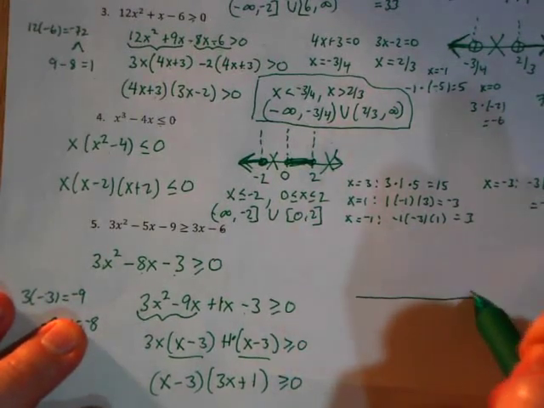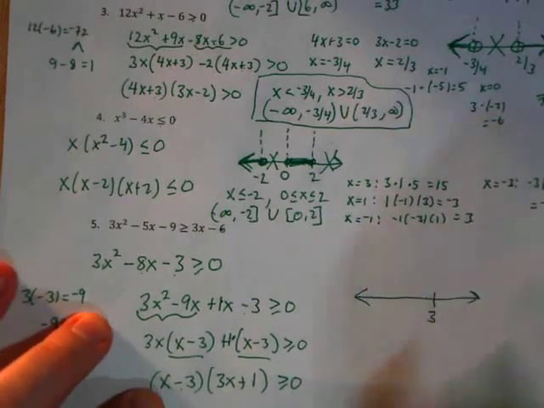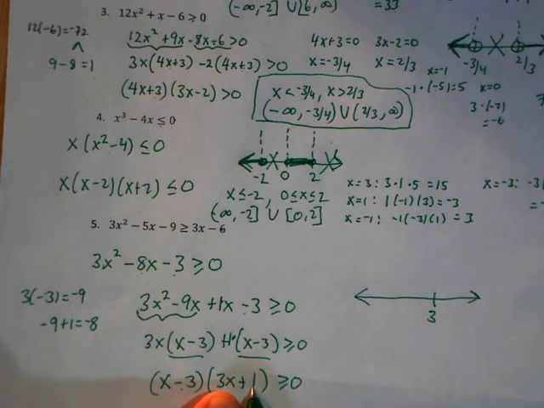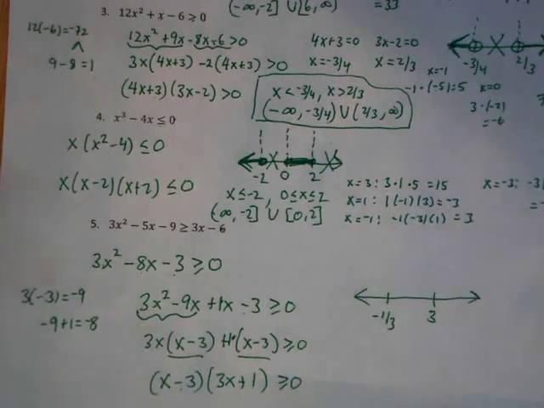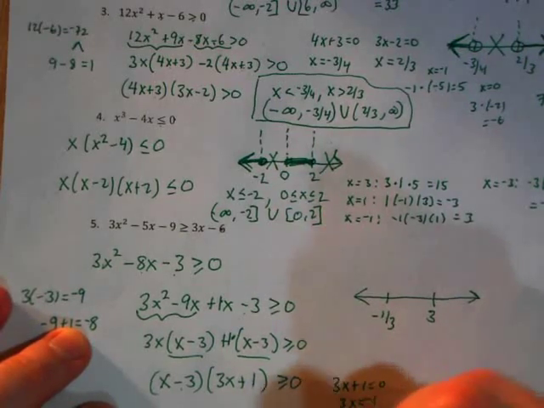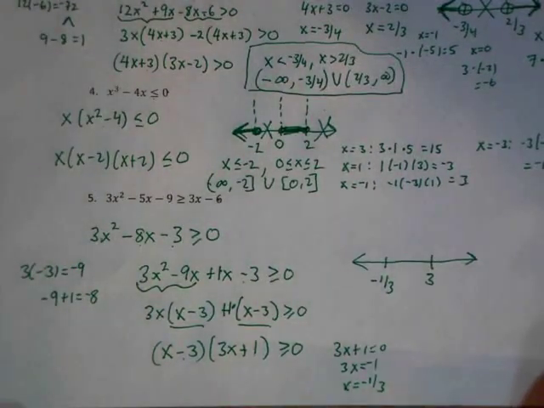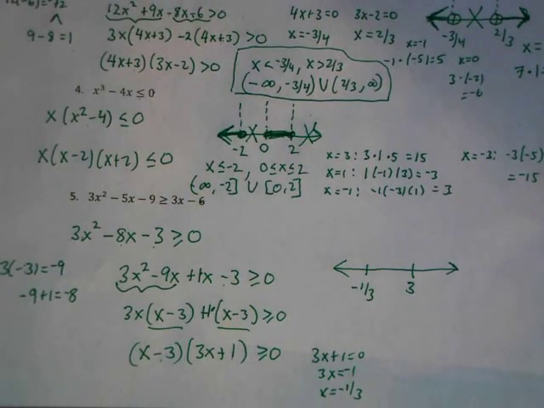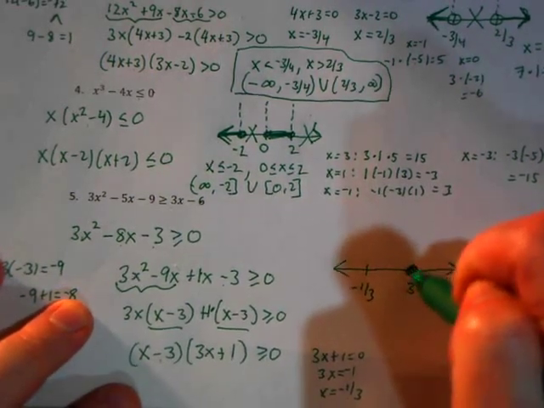Drawing my number line. This one I would add 3 to both sides, so that's going to be a 3. This one, you have to subtract 1 and then divide by 3, so that's going to be a negative 1/3. If you need to write that down, write it down. 3x plus 1 equals 0. 3x equals negative 1. X equals negative 1/3. I'm thinking at this point, probably most of you don't need to write it down, but if you do feel comfortable writing it down, if you feel like you need that, then write it down. All right, this time we have equal to. So we have nice big dots.